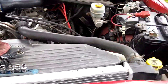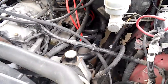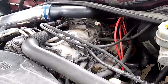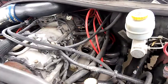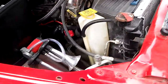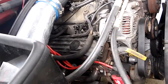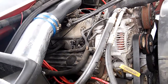Anyway, so here's my baby. It's got stainless shorty equal length headers, throttle body spacer, cool air intake, Summit Racing 8mm silicone wires. We have air horns, MSD coil. I just gotta play with the spark plugs. But anyway, let's change the oil on this puppy.